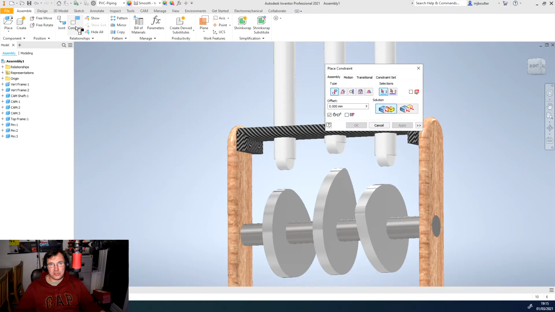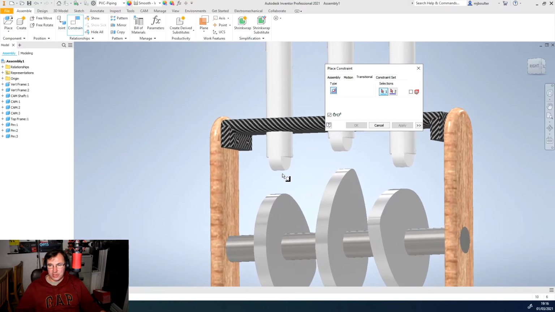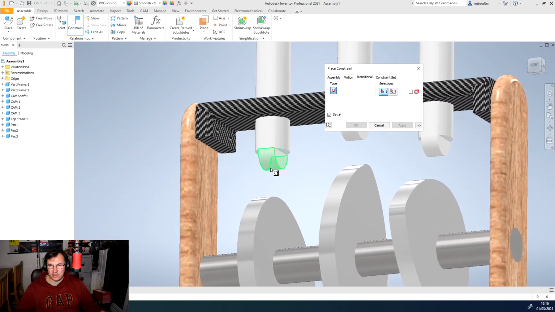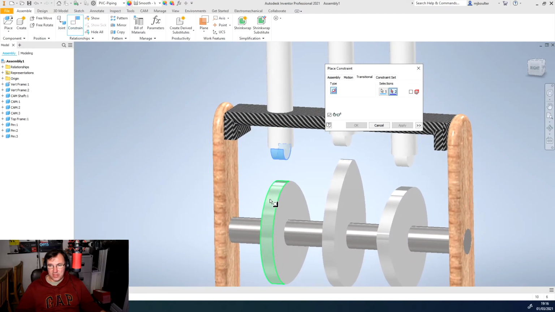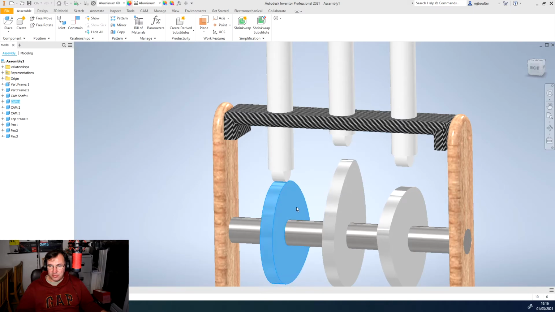So we'll use another constraint, and this one more time we're going to use a transitional constraint. We'll select the bottom face of the pin, and then the face edge of the cam itself. When we apply this now, when I rotate the cam, you can see that the pin moves up and down with the cam.